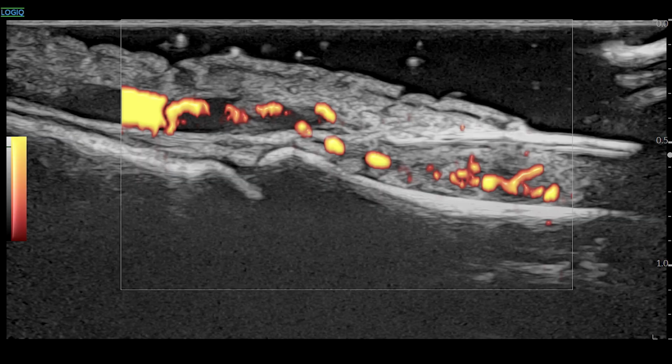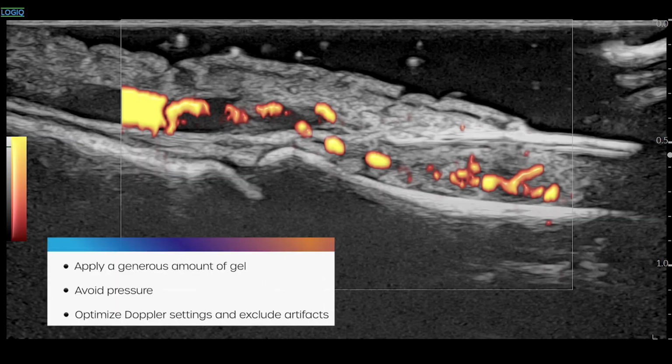We remain in the same position with a longitudinal view over the dorsal DIP joint and switch to Doppler mode. Physiologically, the distal phalanx and nail bed commonly show prominent vascular flow with Doppler signals. By contrast, Doppler signal is not expected within the tendon substance, at the enthesis, or within the joint synovium. A Doppler signal localized at the bony insertion or within the synovium is indicative of active enthesitis or synovitis.